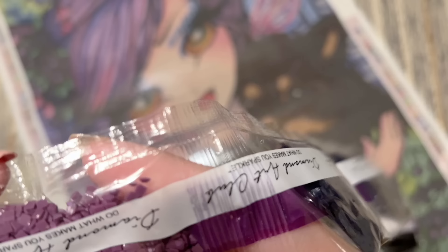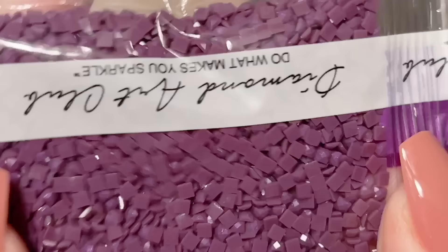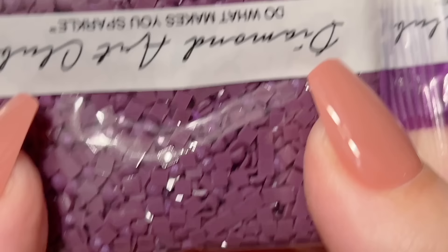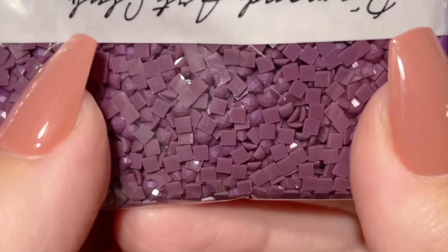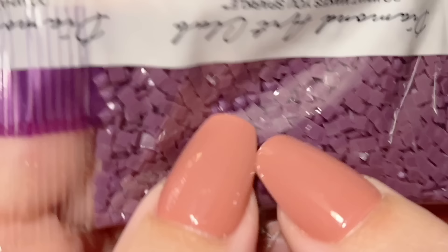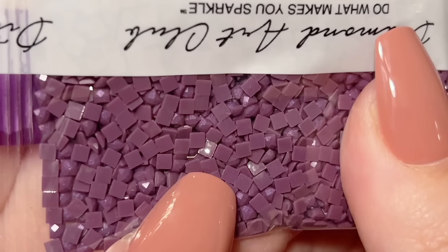See how sparkly that is — looks good! We've got a nice mix of colors. Diamond Art Club manufactures all their diamonds in house — their squares and their rounds — and they print the DMC code on the bags for you to see, which is handy. Here's our first special drill color — Z327, so this is a fairy dust color. It's really subtle at first, but if you look carefully, you can see a glitter coating. Most of the fairy dust colors I've seen are on slightly more faceted diamonds; these look a little less faceted to me. But I see the fairy dust coating there — it's kind of like a really subtle glitter.